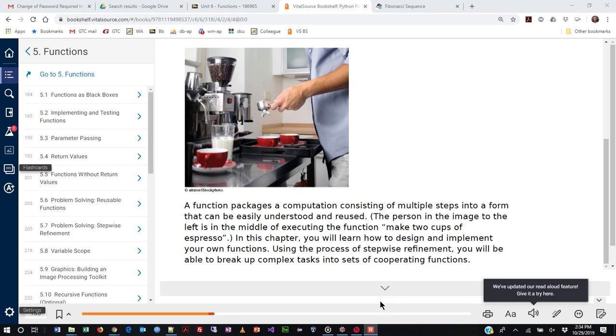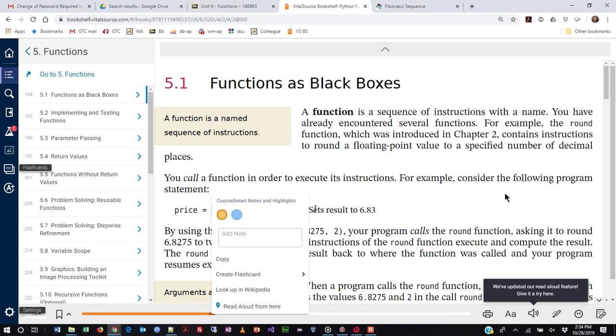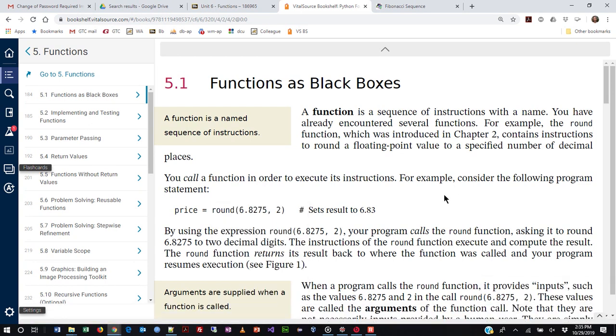Now, for some people, they think of functions as black boxes. So let's talk about what they mean by that. When we use the print command, or look at the example that they have here, right? Price and then round, notice it's followed by a set of parentheses, and that's one of the hallmarks of using a function: a function will be followed by a set of parentheses. That indicates that we're running a function, and we just kind of make this assumption, and we throw this long number in there, and then it executes, it'll put 6.83, because we told it to round to 2 decimal places, inside of price.